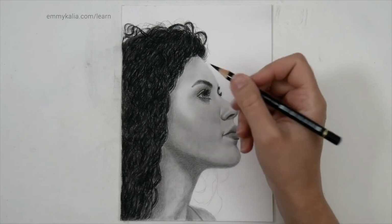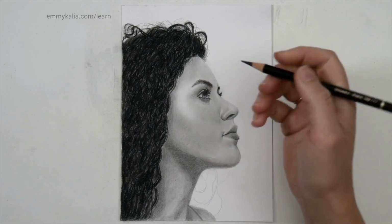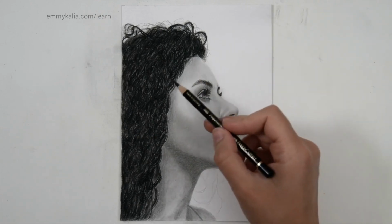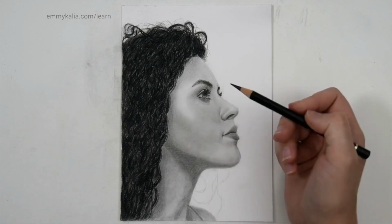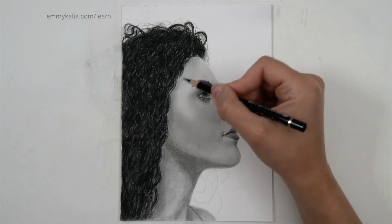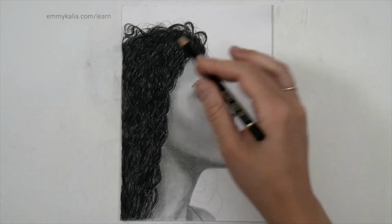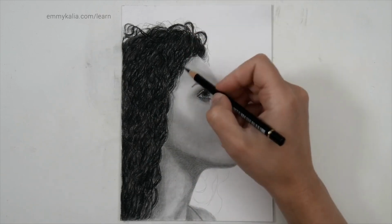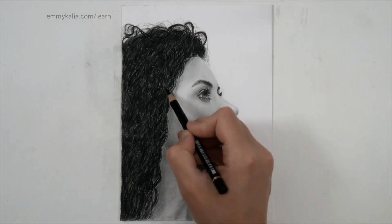Okay, with the black pencil, you see I have a really sharp tip, so I can just draw really thin lines. You want them to look natural, and you do see that they're kind of messy on the face. Try to make some thinner, some thicker, some lighter, some darker. You know, not all of these same wiggly lines. So try to make a natural hairline. See how that already makes a difference?